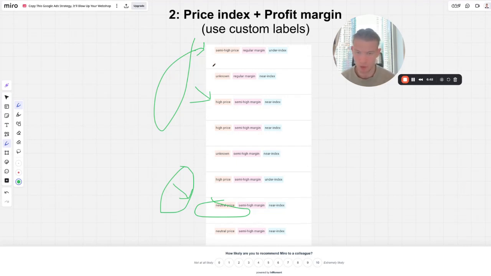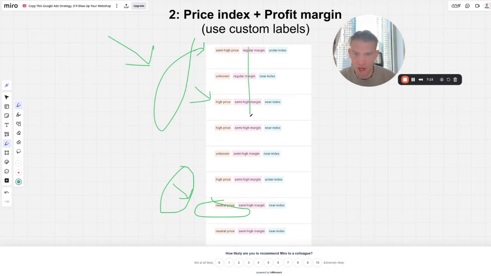Then automatically your product will now be moved into this campaign structure with semi-high price and high price, and you'll have a much lower budget for this campaign, because if your competitor has a cheaper price, then you don't want to spend money on it. This will be the next layer of the shopping structure, which will be so helpful, because you can then segment your budgets and campaigns based on your price, which is a big factor on Google Ads, as we know. It's the biggest thing for most brands, especially on Google.